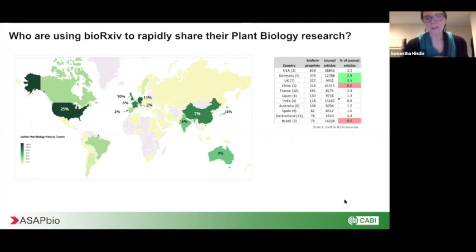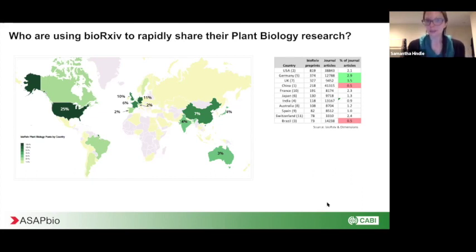And so when you now normalize the preprint numbers to the number of journal articles, you can see that some countries like Germany and the UK are enriched for plant biology preprint posting, and some countries such as China and Brazil are under-contributing. And so this helps us to think about how we direct our advocacy, because there's a huge degree of potential there for increasing the amount of plant biology preprints.